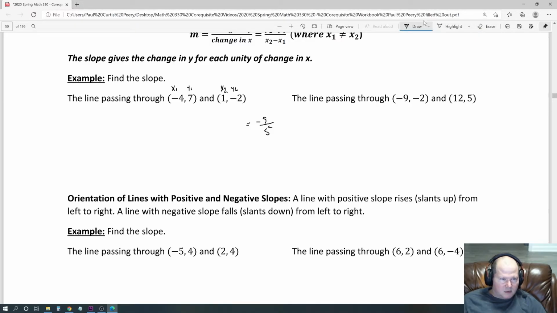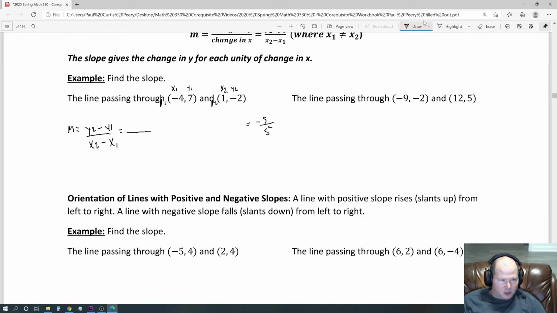So let's start with the formula. The formula for the slope is y2 minus y1 over x2 minus x1. Now we plug everything in. I recommend you label everything thoroughly, because one of the most common mistakes is people get their numbers mixed up. They plug in the x1 for x2, they plug in the y's in the wrong places. So by labeling everything thoroughly, generally speaking, you can just plug it in and make fewer mistakes.